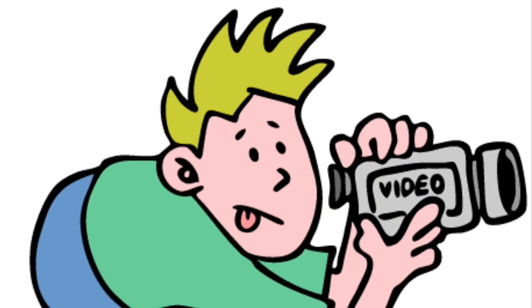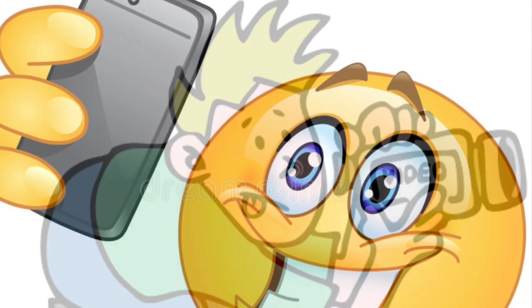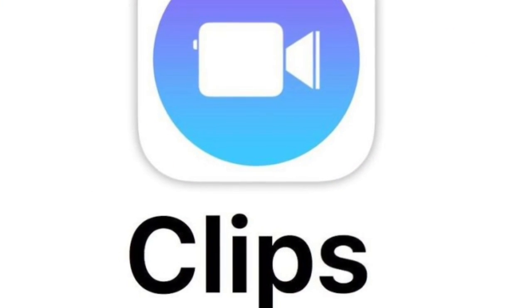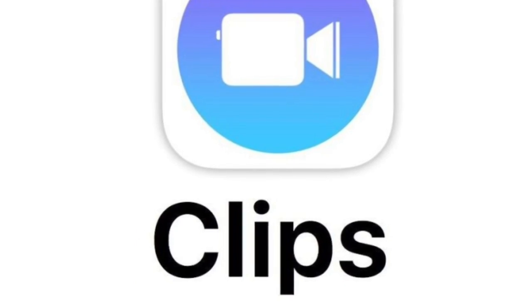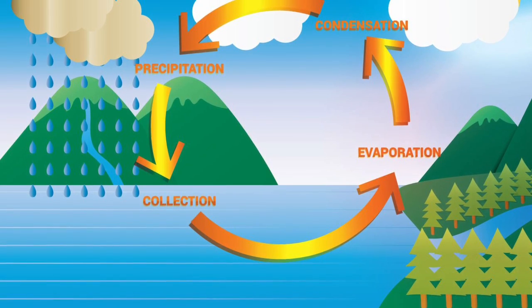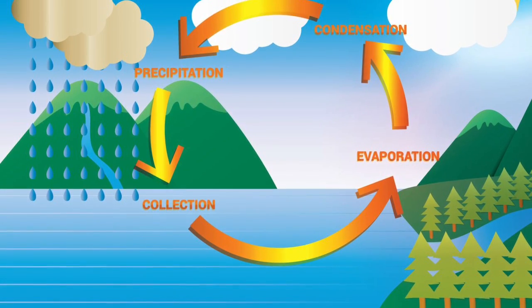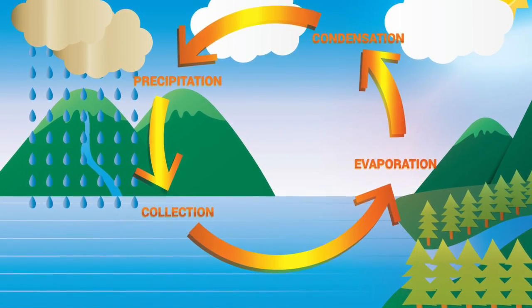Once the Ziploc bag has shown you the water cycle, you need to make a video. You can make your video selfie style, or you could use the app Clips or another app you know. But explain to me what you know about the water cycle and how it works. Make sure you're telling me how the water evaporates from the heat of the sun. It condenses into a cloud. It precipitates down, and that can be rain, hail, sleet, or snow. And then it runs off and collects in rivers and lakes to be evaporated again.